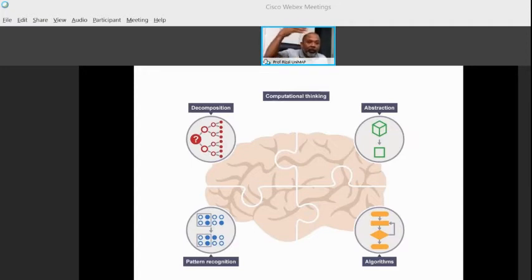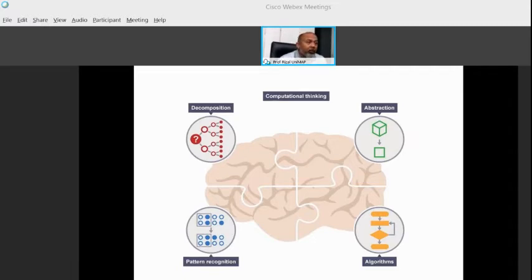Then from the abstraction, we talk about algorithms, the steps that we take in order to compute a certain process. From there, we talk about pattern recognition. Based on the algorithm that we have, we can start to do pattern recognition. Of course, nowadays it is being used widely, for example in artificial intelligence and the IR 4.0 era that we are in now. There are so many pattern-recognition-based applications for real industrial use.